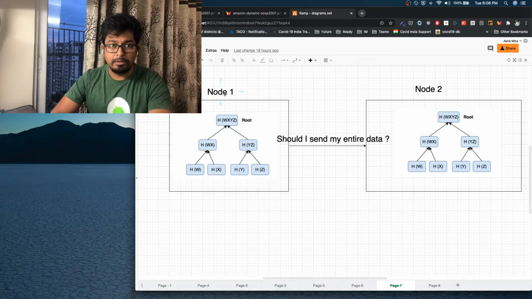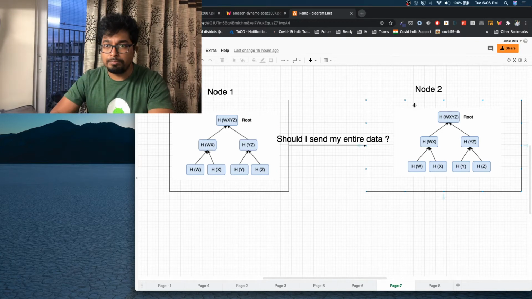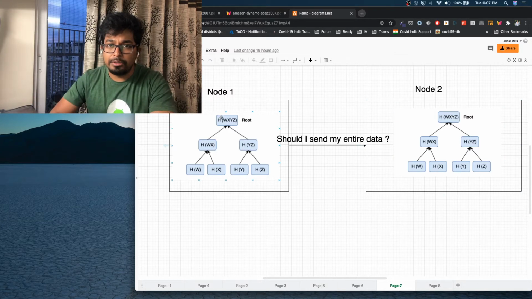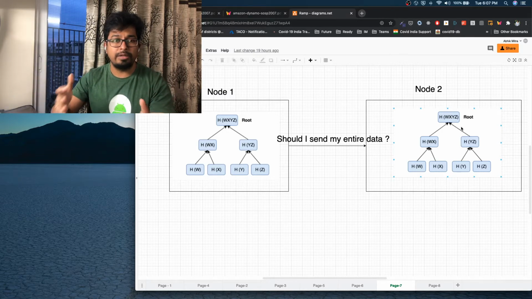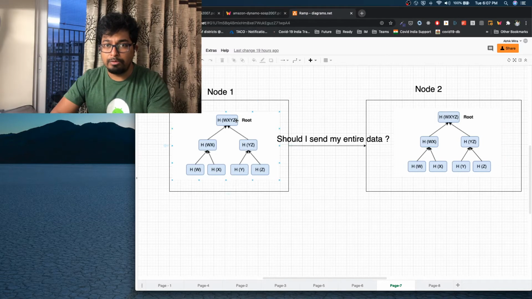These are two nodes which store data. You have node 1, which is one of the top-end nodes storing the data, and node 2, which is another of the top-end nodes but comes in at a later priority, which is also storing the data. Every once in a while we are going to periodically sync all the nodes. So think about node 1 having a bunch of these keys. In normal cases, node 1 would have to say, hey, this is what my values of keys are, let's make sure you also have the same thing. You would have to send a large amount of data through the network, and it's also going to take a lot of time. So instead, what Dynamo does is check the hash of the root.